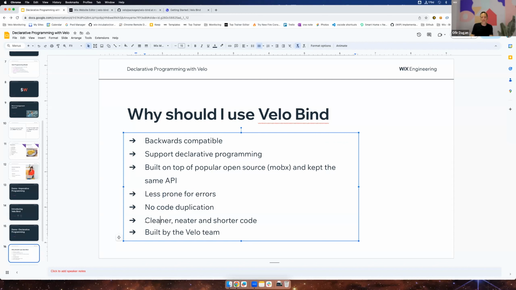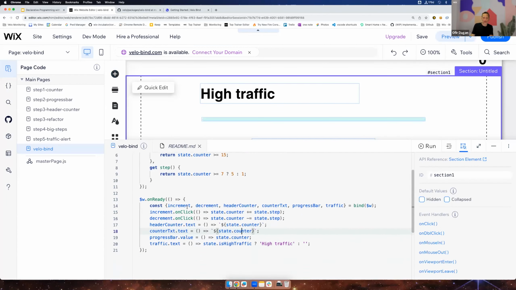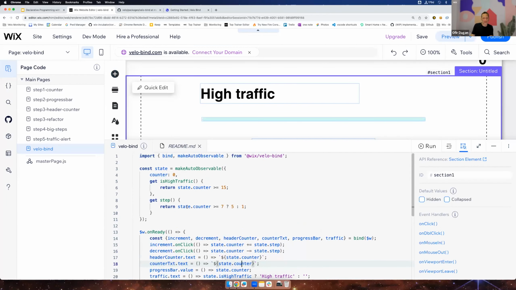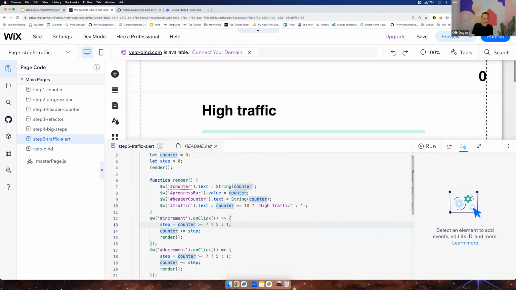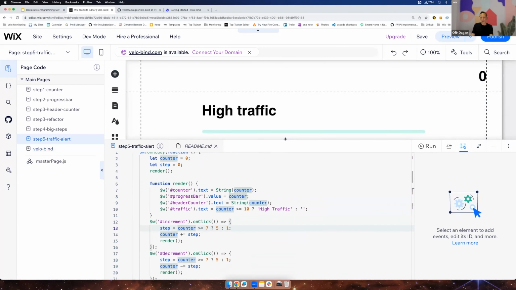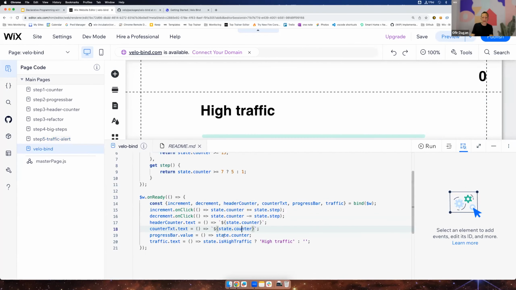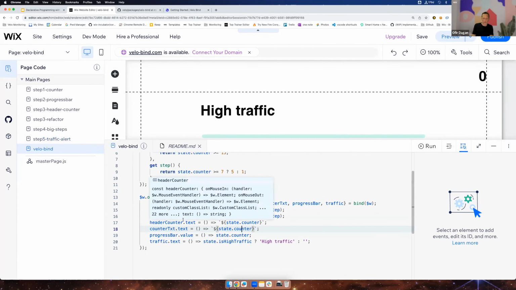In my opinion, we're entering the realm of opinions, it's cleaner, it looks neater, and it produces shorter code. Maybe this was a small example, so you don't see that it's much shorter. But again, my opinion, I really prefer this kind of writing instead of the previous one.